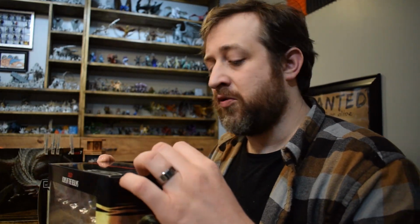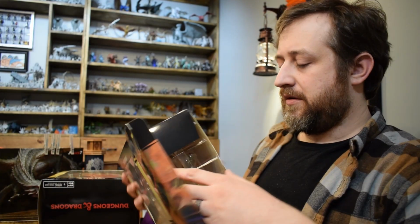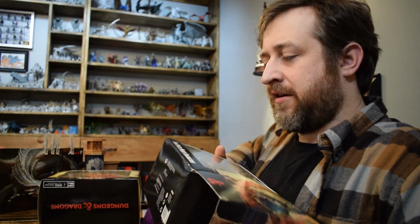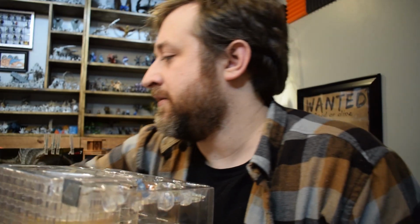Let's go ahead and pop this open, and then we'll see what we've got here. It looks like I don't have a knife with me, so we'll just have to do this the old-fashioned way with my fingers. So we'll peel off the tape here. We've got 2 layers of clamshell plastic with everything inside it. I've got a Dwarven Forge grid here that we'll put a mini on, and we'll show how these things compare.